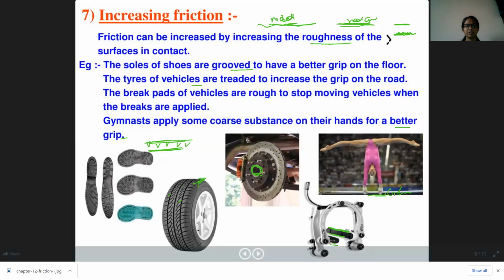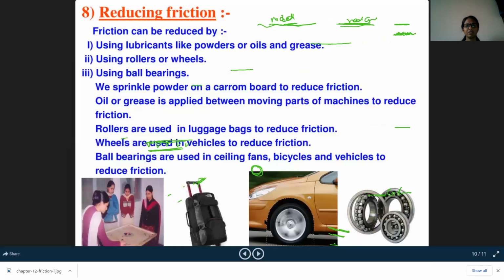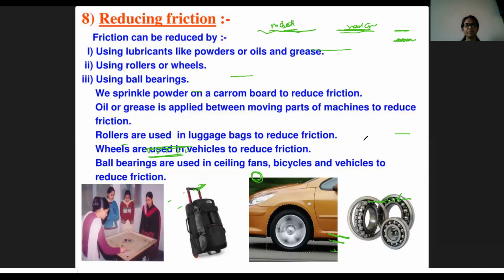Okay, and the next one, to reduce the friction. How are you going to reduce the friction? Instead of sliding, we're going to use rolling. Clear, children? Instead of sliding, we use rolling. You can easily pull when you are provided with proper wheels. So that is rolling friction, and in the case of wheels and all, you can use a ball bearing. In this kind of ball bearing you can see small balls inside. Instead of the surface sliding, rolling takes place. This rolling usually reduces the friction.